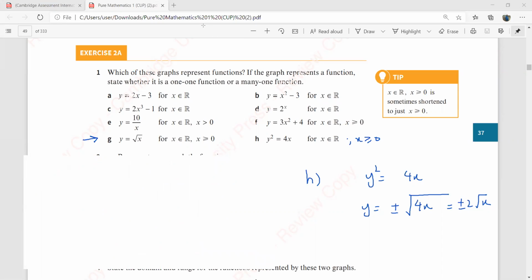Okay. How many of you know about the graph of under root x? What shape does it have? In the positive x and y part, it's like a curve, and then you have the negative y part as well. The equation is y equal to plus minus under root x. It's like a U. Look at this. When you have x as 0, your y is 0. When you have x as 1, your y can be 1, your y can be minus 1.